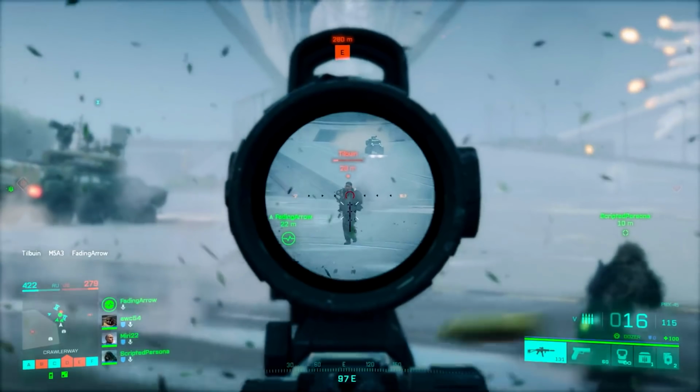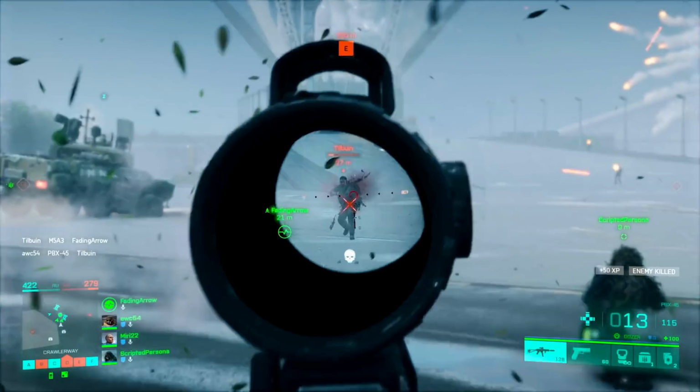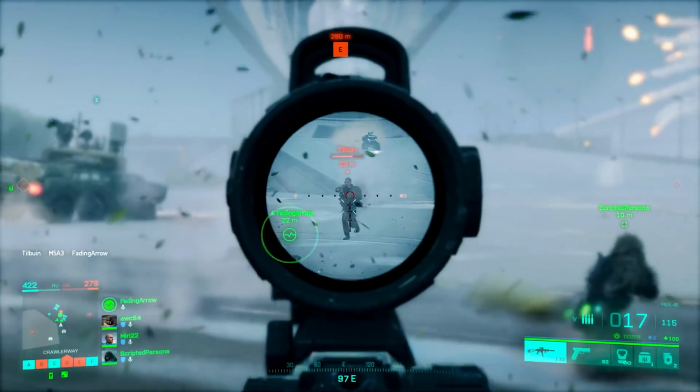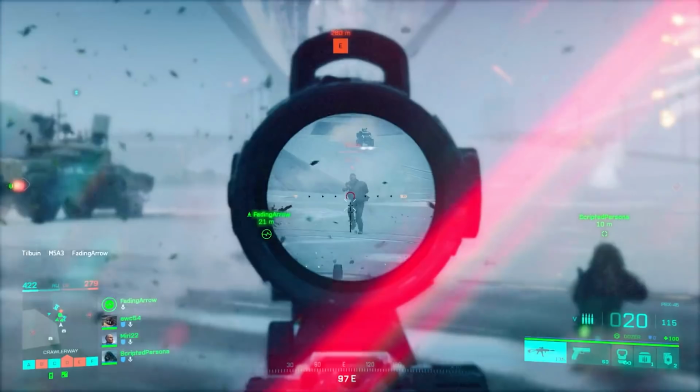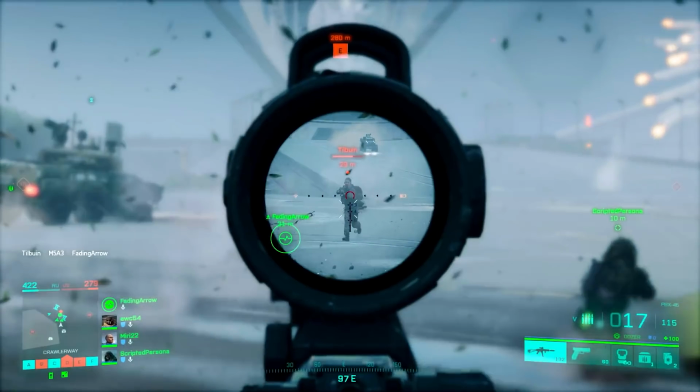The other thing that we have seen that is a bug that hasn't been squashed is the hit markers are still sitting below the actual weapon reticle. It's not a huge deal to me. Some people have been freaking out about it. It's a bug. It looks a little weird, but I can live with it.